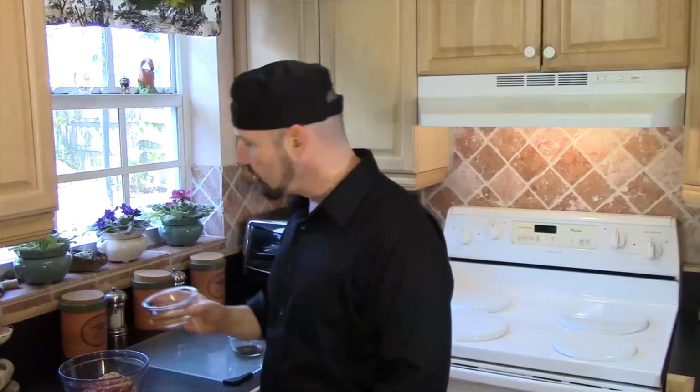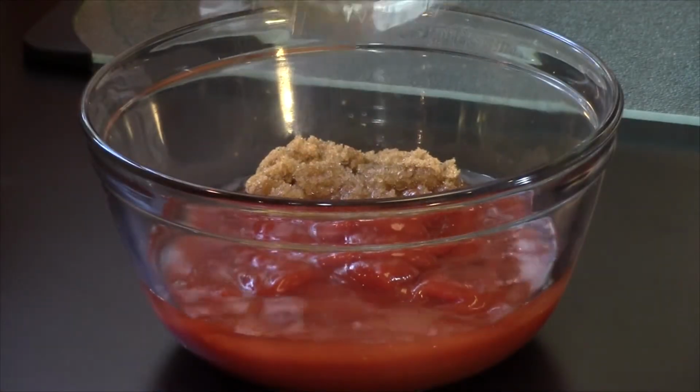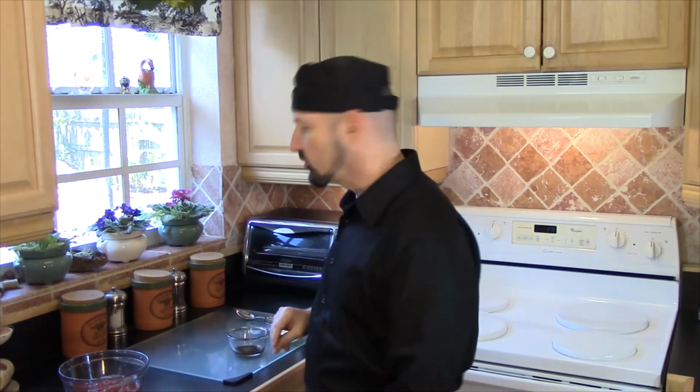Then next we're going to incorporate our dry vermouth. This is really going to jack up this sauce. Makes it so tasty. Now if you don't want to use dry vermouth, you can use apple juice as well. That's probably what I would recommend for this particular sauce, if you don't want to use the vermouth. The vermouth really gives it a nice flavor.